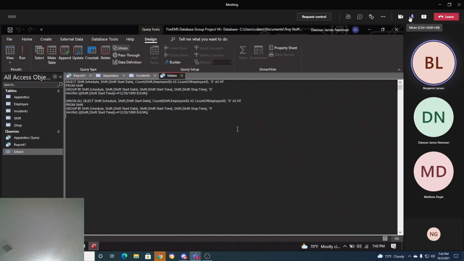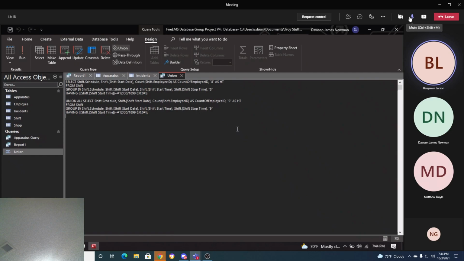With the joins, you're going to have a join for every table, or every table that you add. So if you have one table, you don't need a join. If you have 2 tables, you need a join. If you have 3 tables, you need at least 2 joins, and so on and so forth.